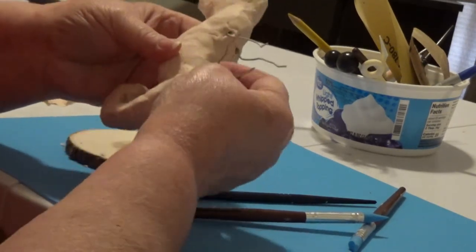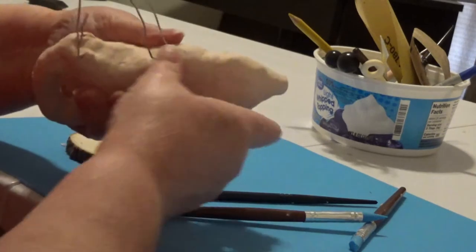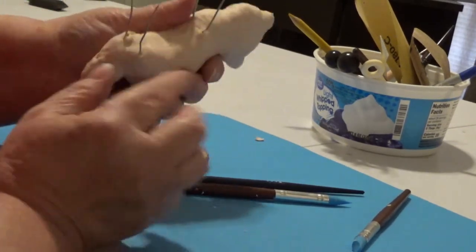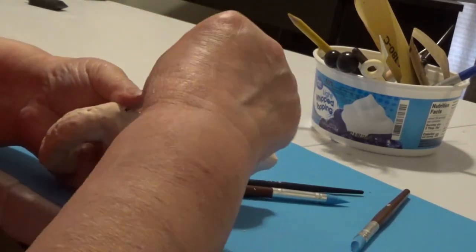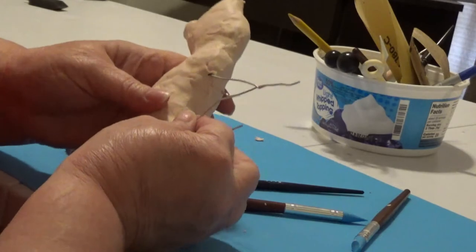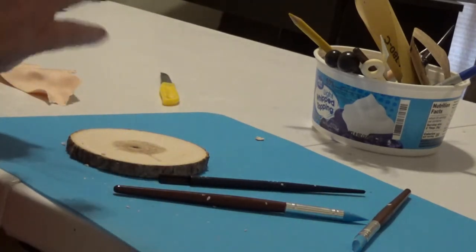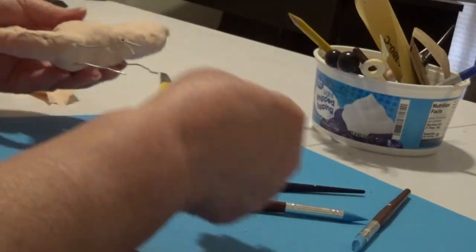I think it'll be easier to keep all this clay in place. So I'm going to need to straighten these wires some, but I want them positioned for the board. Maybe not quite that close, but okay. I'm going to soften him and bake him.